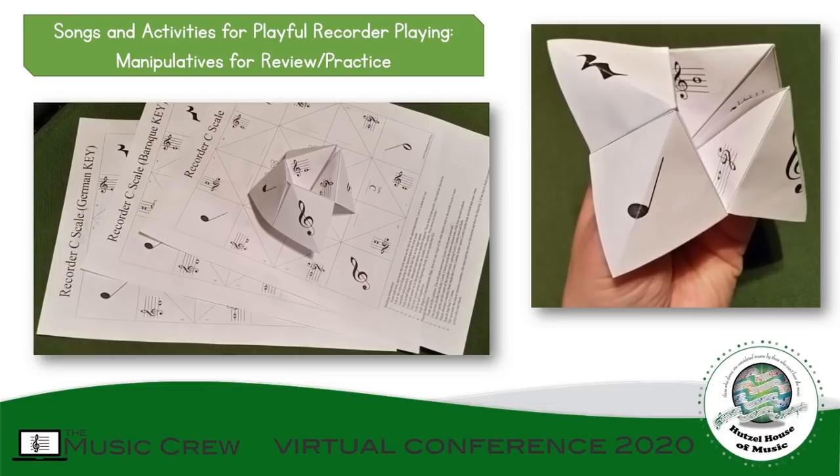After we have the cootie catchers filled out, we cut them out and I teach them how to fold them into the origami shape of the cootie catcher. This used to be a much harder task, but with the technology in my room today, I am so grateful to have an overhead document camera. I'm able to use that to walk the students through step by step how to fold their cootie catcher. Some of them still need some help getting that folded just right, but a lot of times there are some kids in the class who already know how to do this and are happy to help their friends get it figured out.